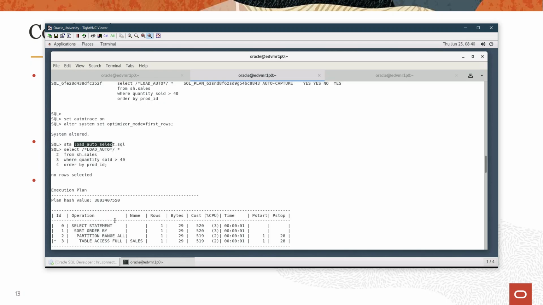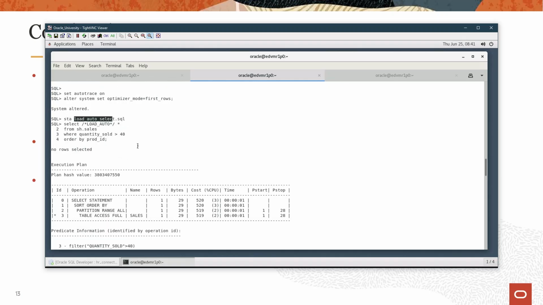But then the optimizer says, am I allowed to use it? So it's going to check, is that plan already in the history of that statement? Now, it's not at that moment in time, so it will put it in the history, but it says, I do not know if this gives a better performance than the execution plan that was used before, and that is the full table scan. So it puts the bitmap index scan execution plan in the plan history, and it says, I'm still using the full table scan because I do not know if the bitmap index scan gives indeed a better performance than the full table scan if my optimizer mode equals first rows.